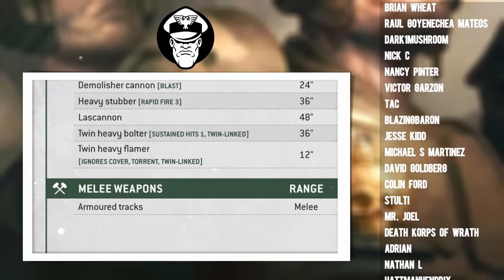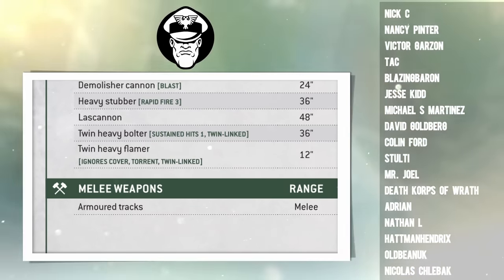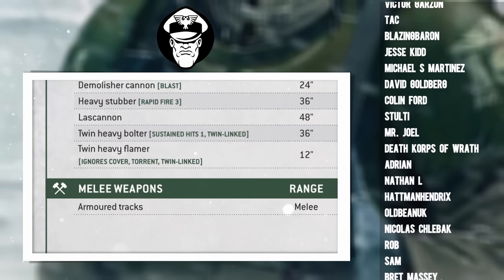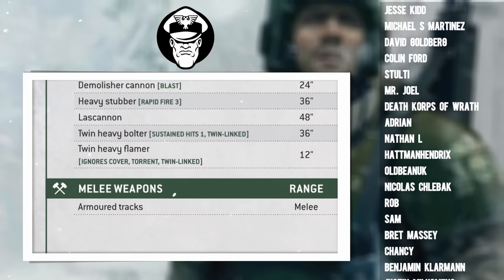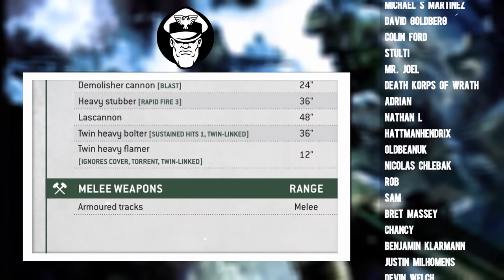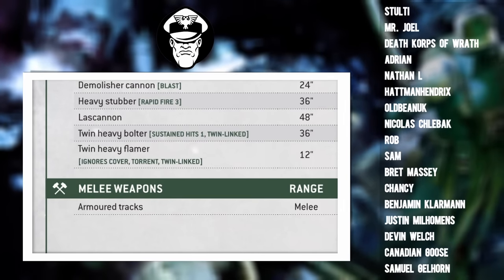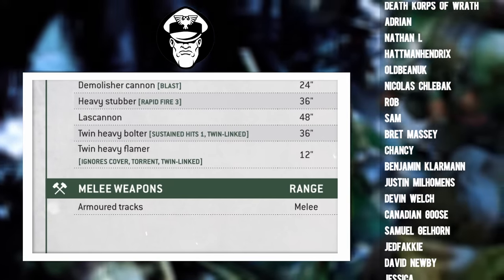You don't want him getting up close and personal with your super heavy because, frankly, they have very limited close combat capabilities. And if they start getting into combat with you, it's just going to be a massive pain in the bum. So basically, go for the heavy bolters. It's pretty much edition proof. There may be the occasional time when the heavy flamers are technically better or there's a niche use for them, but by and large, spamming heavy bolters and going for maximum dakka tends to be the safer option if you're building your super heavy.